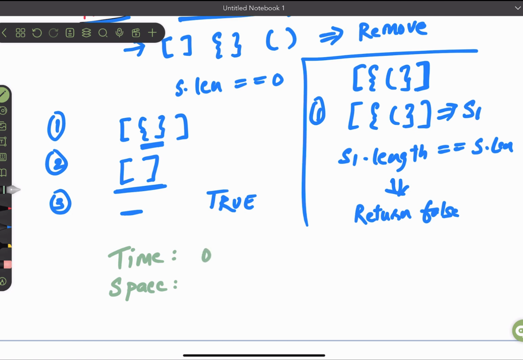Our time complexity is O of n factorial, where n is the number of characters in the string, and the space complexity will be O of 1. The reason time complexity is O of n factorial is because we are running through the iterations multiple times and replacing the valid parentheses every time. So this solution solves the problem, but it's not an efficient one. Now let's talk about how it can be solved in a more efficient way.